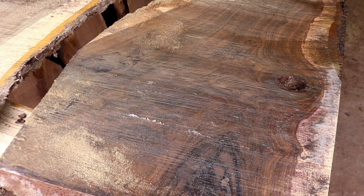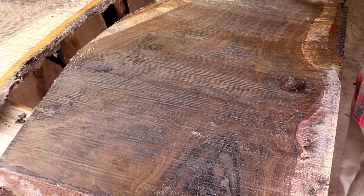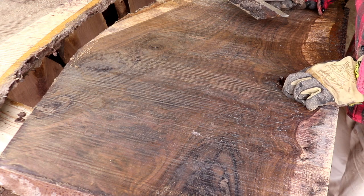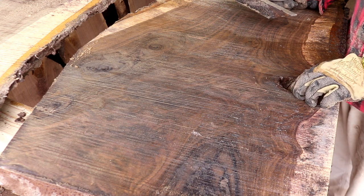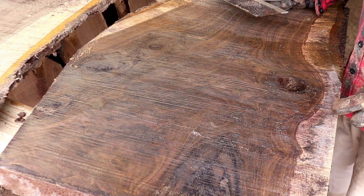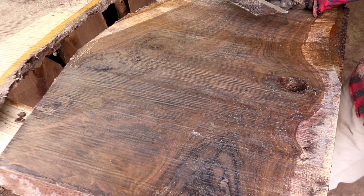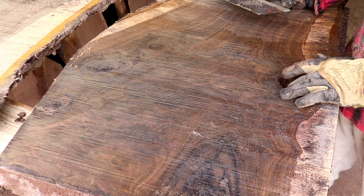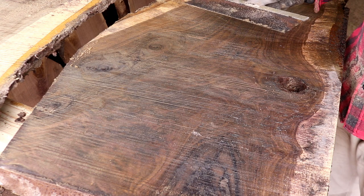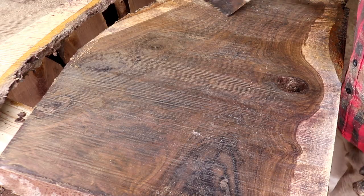Okay, here's the best face on slab number two. And this is fantastic right here. Over in the side of the slab, we got a knot that's already given way and made a hole right there. It goes in about an inch. That's no big deal. When you kiln dry this and make it into a table, you pour some epoxy in there with a little bit of black dye. It just looks like a big knot, looks like a part of the slab. So this isn't a defect at all, in my opinion. I wish it wasn't there, but it doesn't downgrade it a bit.